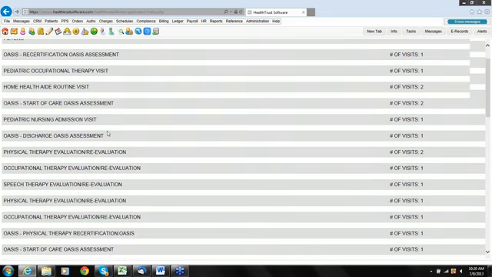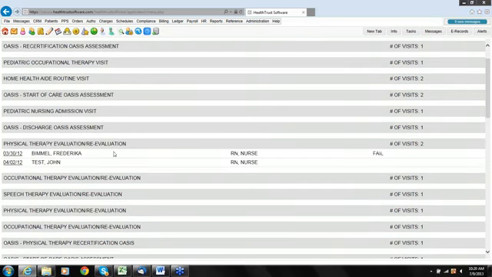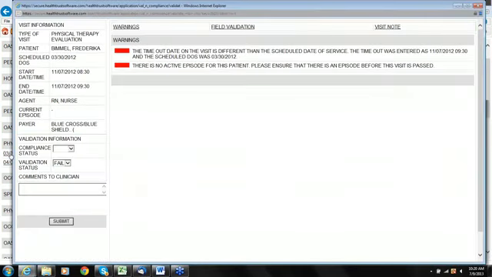So again, let's look at some other types of visits. For example, here is a physical therapy evaluation. So I'm going to just select this visit as an example. Now, as you can see, the screens look very similar to the OASIS visit that we just had open. You're going to see the same visit information over here on the left-hand side. You'll still see any warnings.